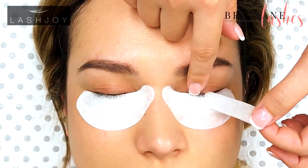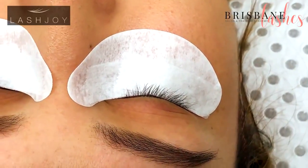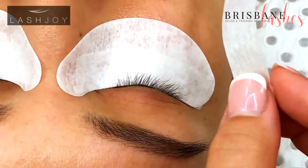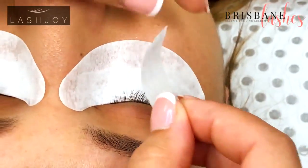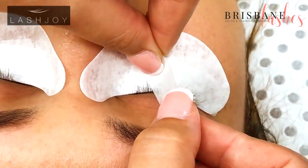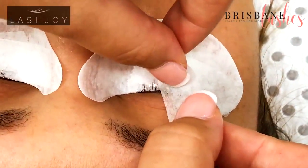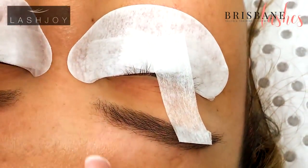So supporting the skin. So there's a few different ways you can tape up or tape to the side to get these tricky inner corner lashes. So one way you can do it is get your piece of tape, create tabs on the edge, slide that down the center like that, and then drag out to the side like this. So that's a lot more spread out now.